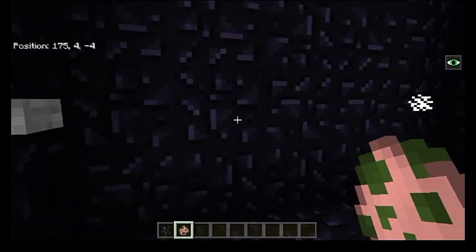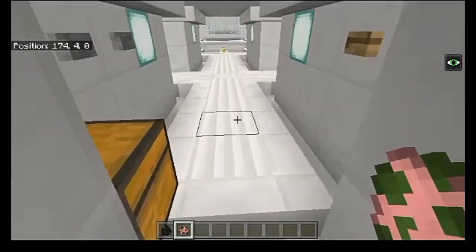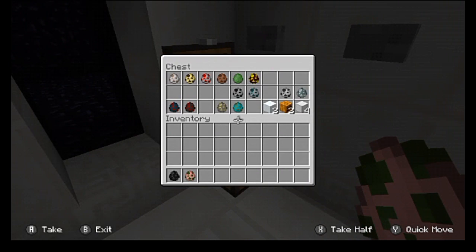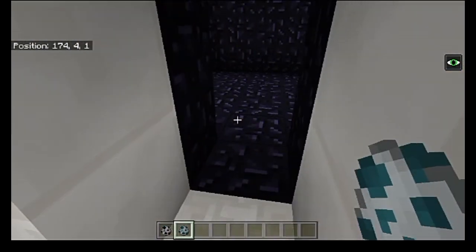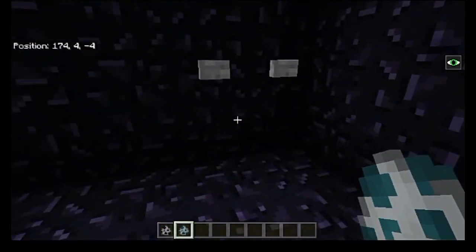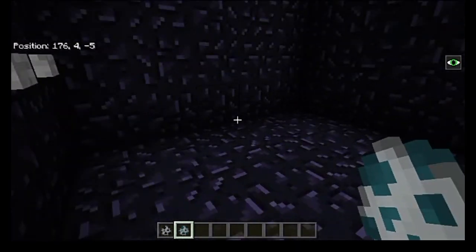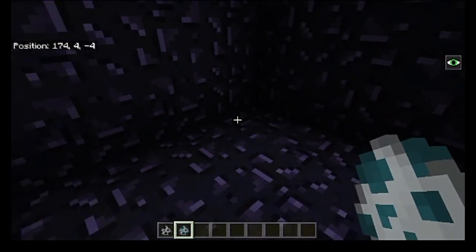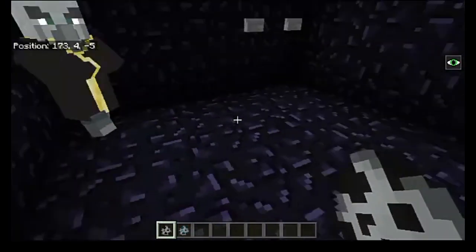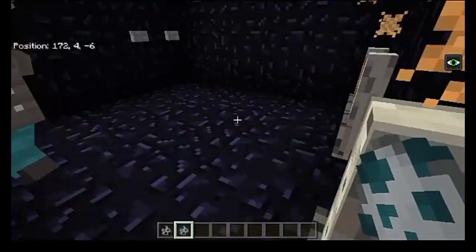Alright, so let's go ahead and take care of the wither skeleton and open up the door. So that was honestly a lot more anticlimactic than I thought it was going to be. So next we have an evoker versus the vindicator. Now these guys usually tend to get along very well inside of woodland mansions, because they both spawn there. They don't usually attack each other. So we've got an evoker and we've got a vindicator. So let's go ahead and see how this ends up turning out.